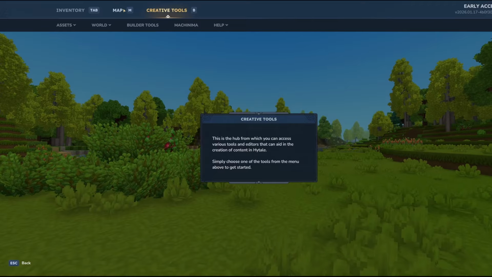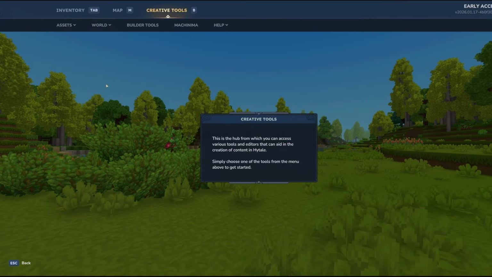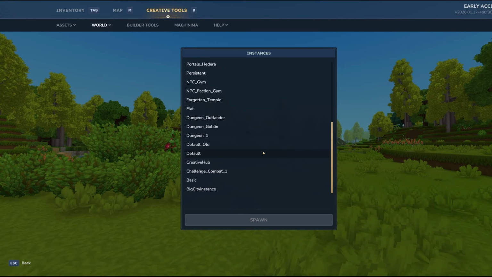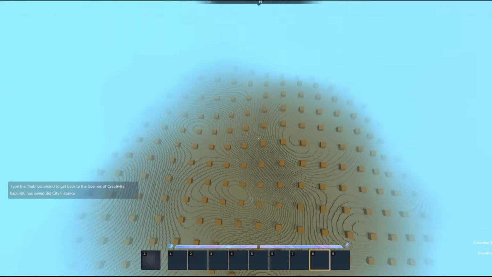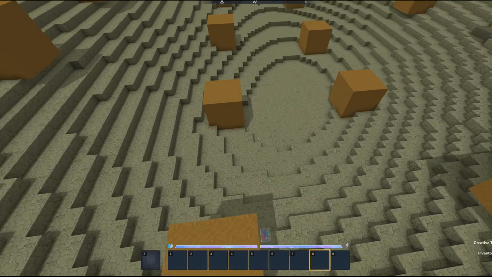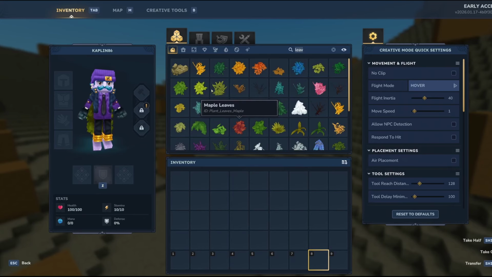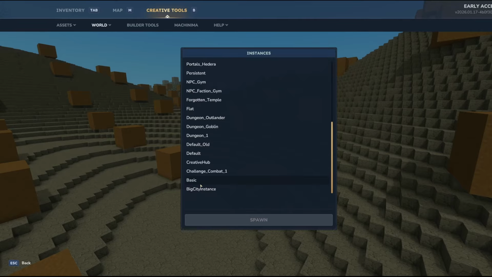and we can immediately test to see if this is working by going to our creative tools back in HYTALE, clicking Instances, and if you scroll to the bottom, you should see your instance there. If you click it, it will bring you to HYTALE's basic biome. This is the same biome that can be found inside of the basic instance right here. But hooray, now we have our own instance.